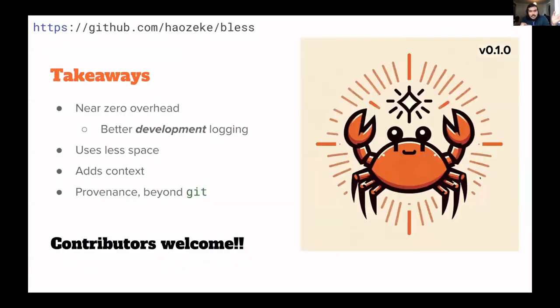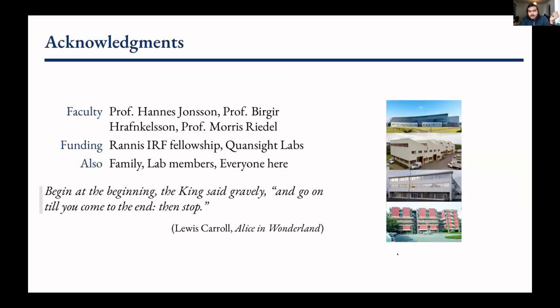And that's actually almost it. I see I'm almost at time as well. So basically the point is there's near zero overhead for this. It is much better. So it's additional context for you, as in why were you trying those things, especially if, for example, your supervisor or colleagues asked, did you try this with your code? You don't need to think about it. It's all in your MongoDB database. You just search for the label or note or whatever else you'd like. We are at 0.1.0, so contributors are very welcome.